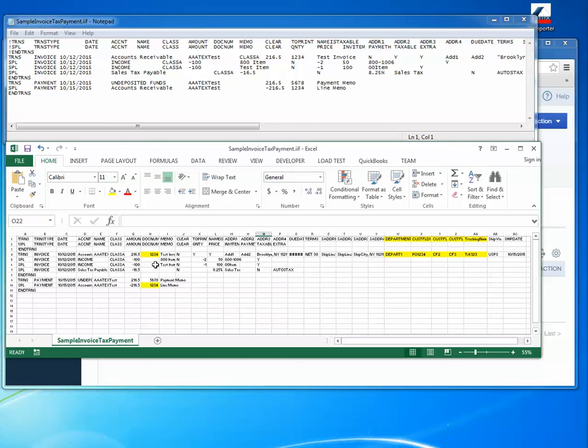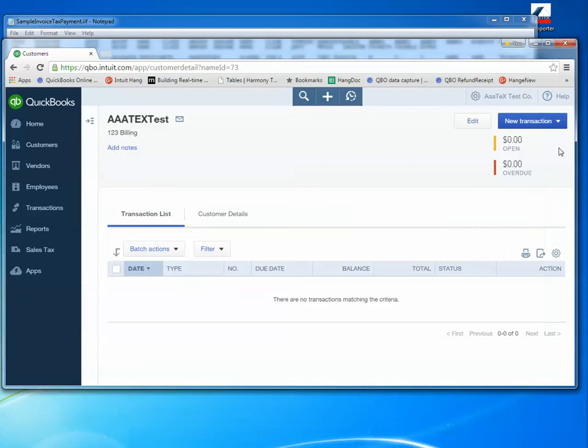What happens if you don't have a file that looks like this? It's not really an IIF file, but it's an XLS file. Well, we have another program called the IIFImporter that can import that. There's no need to transfer the data or convert the data to an IIF format. So let's now show you exactly what's needed to be done.